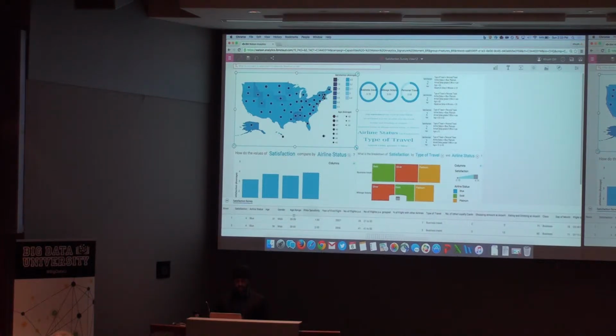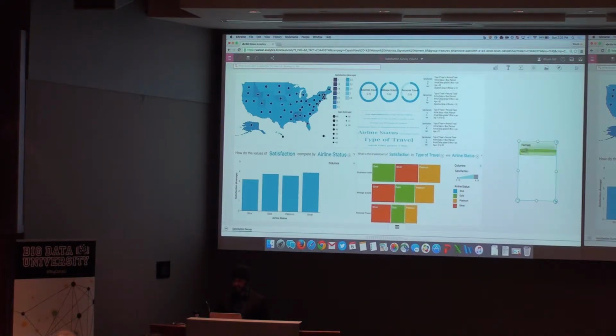For example, again, I can take the gender column. I'll just drag it to the side here, pull this down. And now if I click on males, now all of my data is updated based on male data. So later on, when you guys are experimenting with this tool, you'll definitely want to check out this interactivity, play around with different variables, or different views you can come up with here as well.